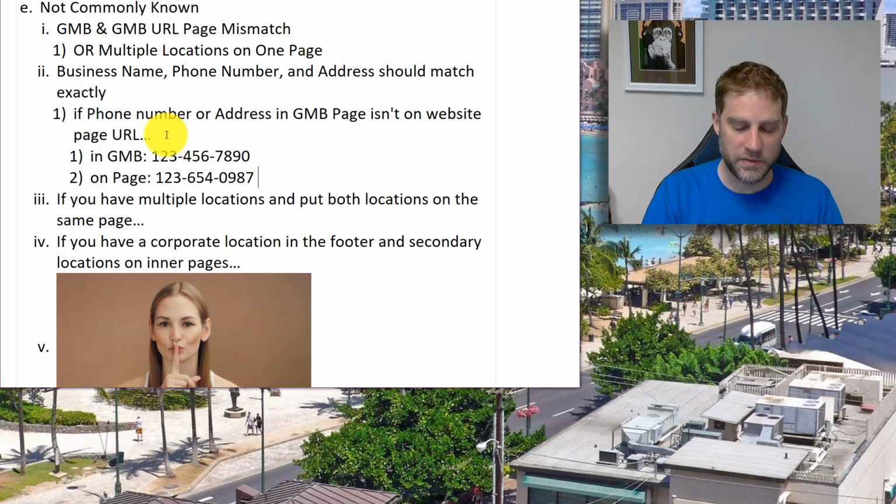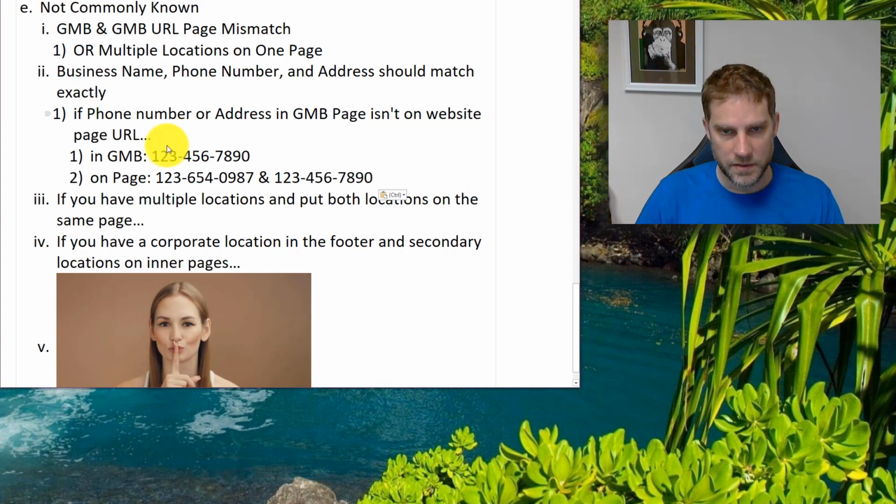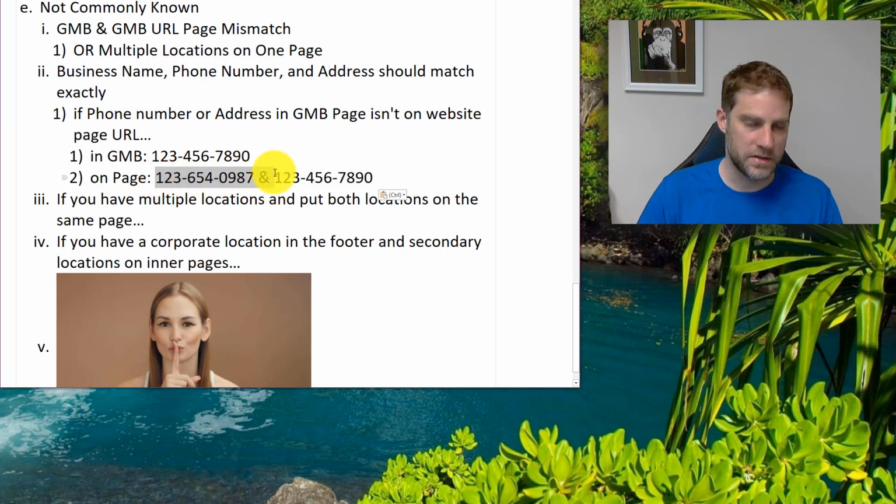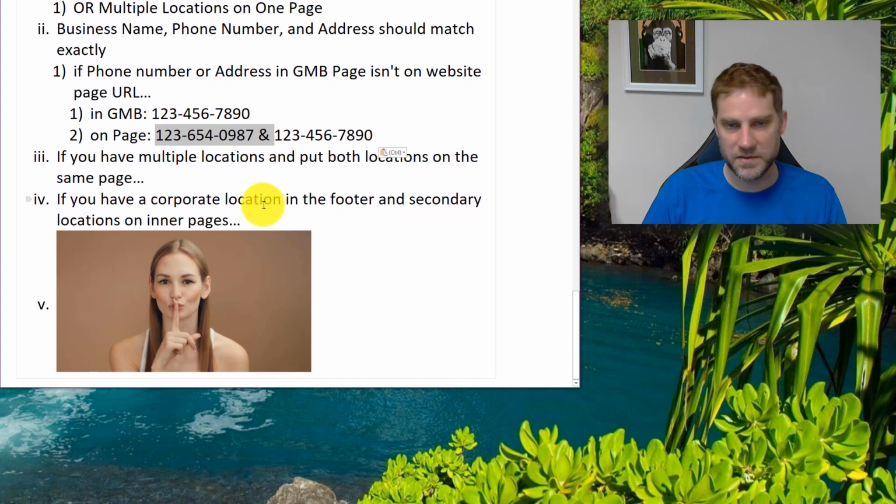It is possible that if you have multiple phone numbers, this should probably be okay. I would avoid this if you can, for various reasons, not just from an SEO standpoint. I would highly recommend that you go ahead and remove this just in case. You never know when they're going to change how they deal with this stuff. So hopefully this is really helpful to you.